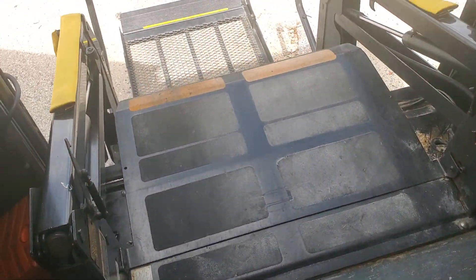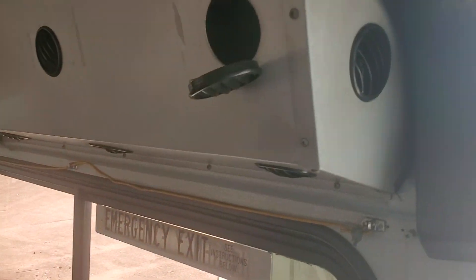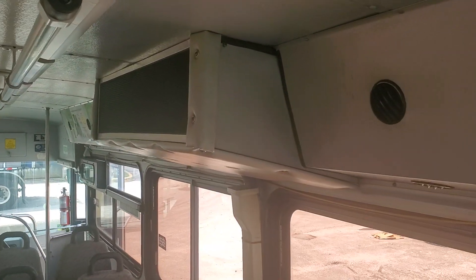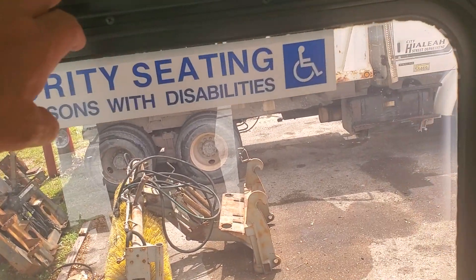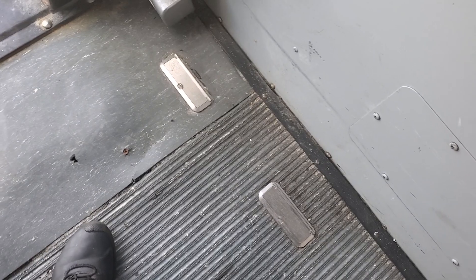Here we go with the lift — the lift works. This vent is sticking out, let me see if I can put it back in. As you can see, it's got two dual AC units and two vents in the sides. It's got the AC in the front and the cable to pull to stop. The floor over here in the back feels a little soft — right here I feel like an indentation.